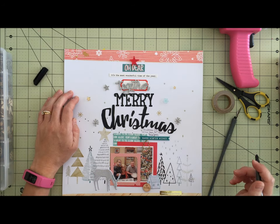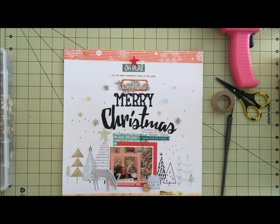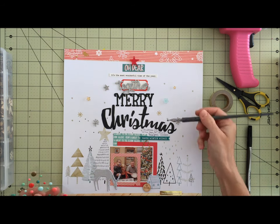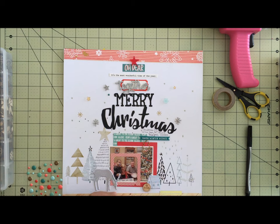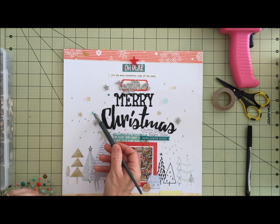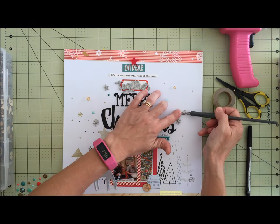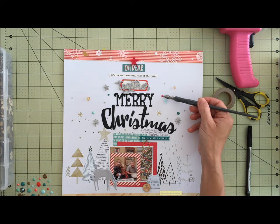This layout is done except for those lovely enamel dots from My Mind's Eye that I'm going to dress things up with a little bit more. My favorite tool for placing little embellishments is — I believe it's a calligraphy pen, I got it in some class years ago — it has a pokey end so I can move around dots and letters, and I use it to get my cut files off the sticky sheet. This way I can move them around and decide where I like them. I'm just sticking them in that tree form, adding a little bit of sparkling lights to this layout, which features my neighbor's tree and tells one more activity we did for Christmas last year.